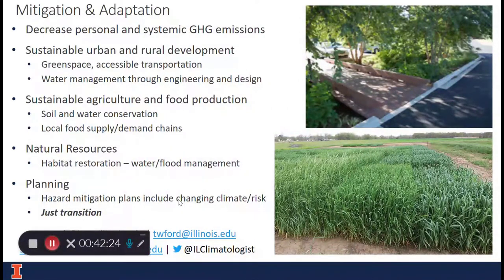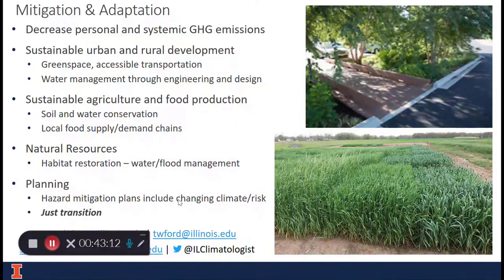With that being said, you may have heard before this idea of a personal carbon footprint. There is only so much living in our current society, in our system, that we can decrease our personal carbon dioxide emissions. So I caution folks, when I say decreasing personal greenhouse gas emissions, to individualize or personalize their contribution to climate change, because we can only decrease that so much living in the environment that we live before our suitability, our livelihoods are really significantly impacted. So there are more systemic things we can do, especially as it relates to mitigation and adaptation to climate change.